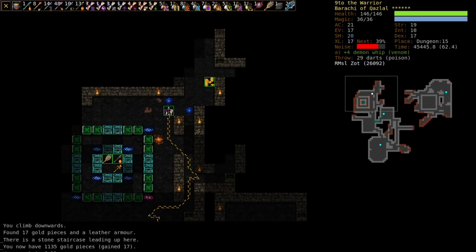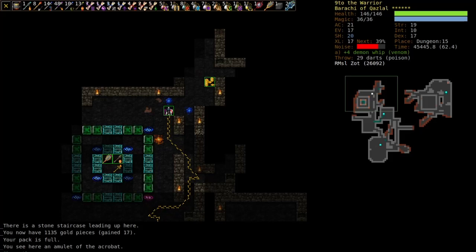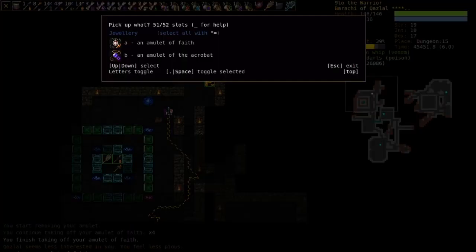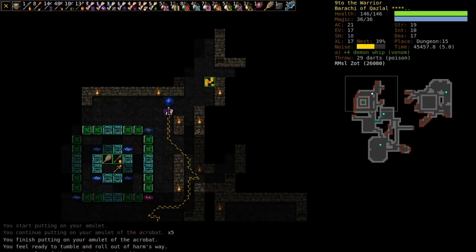Amulet of the Acrobat. Do we do it? Do we ditch our Amulet of Faith? I say yes. Let's do it. Yes, we'll remove it. Oh no, we lose 2 pips of piety? Holy moly. What a penalty.